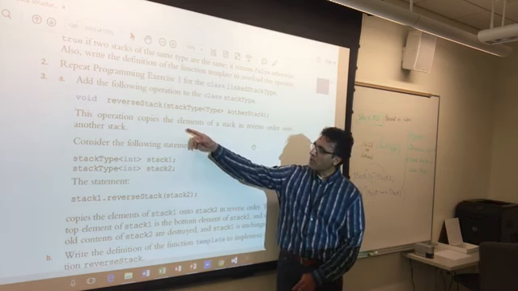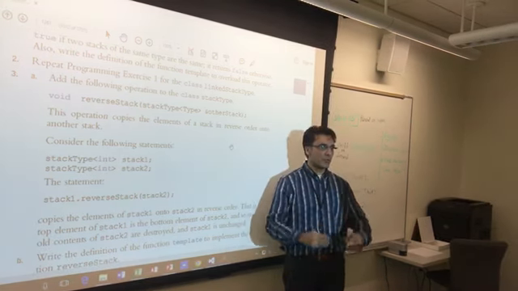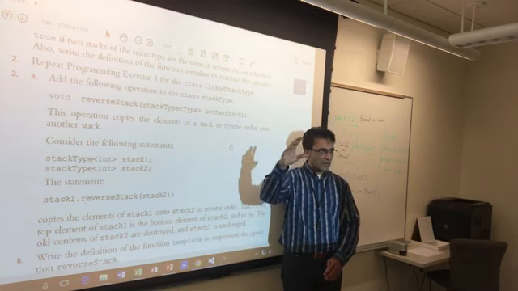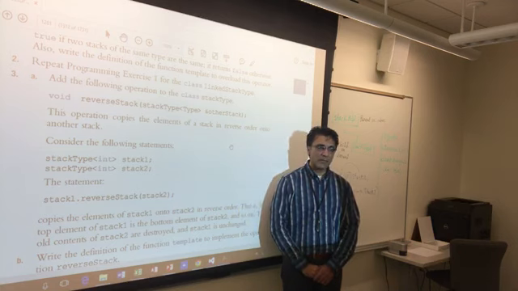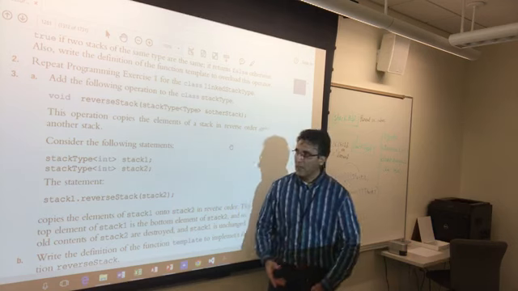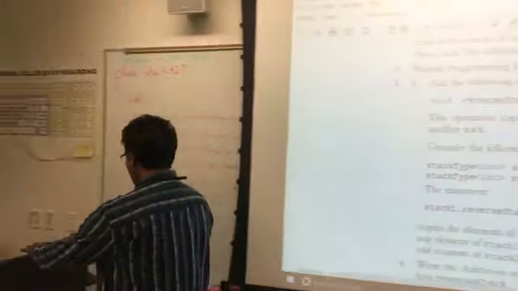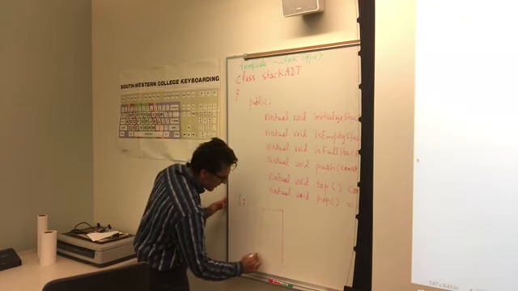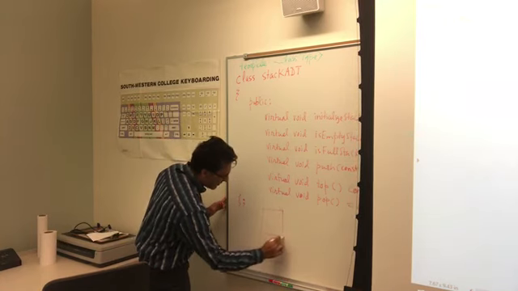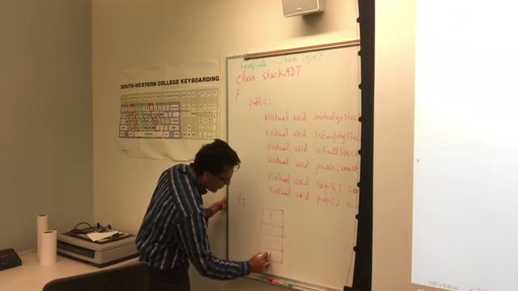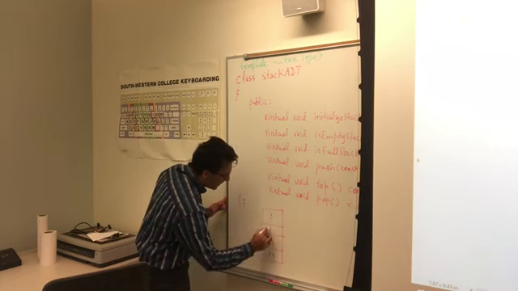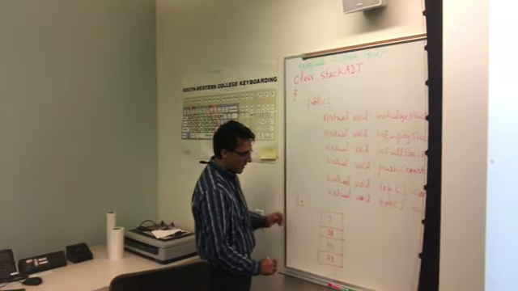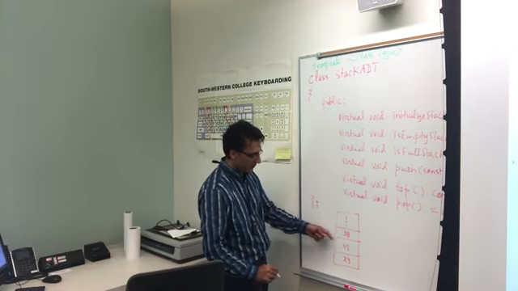And this operation copies the elements of the stack in reverse order. So let's say we had 23, 45, 38. We had 3 elements in that stack. You need to reverse them. What do we mean by reverse them? So if we have a stack, we build a stack like this. We had, let's say, 100 elements, but in our stack, we have some elements here, 23, 45, and 38. Let's say this is what we have. Our job is to reverse these.